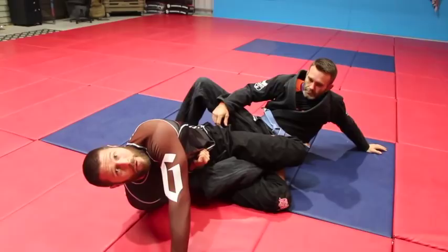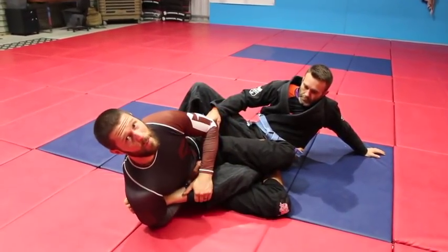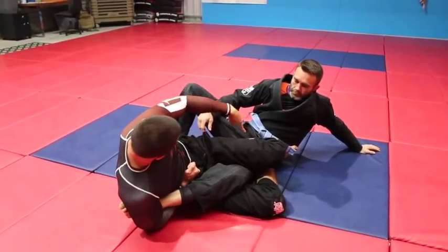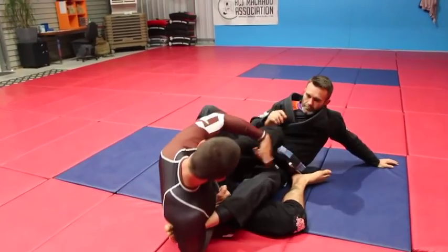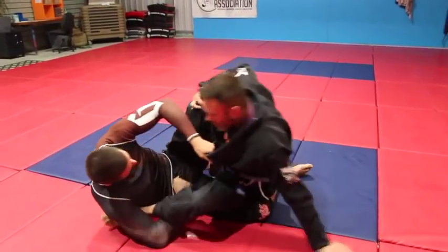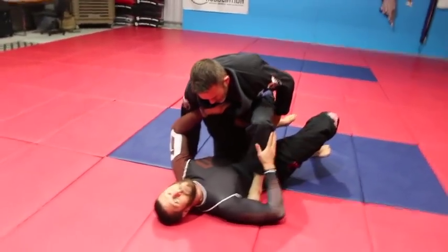I'm trying to align my body in a way that I put all of my attention onto the smallest part of his body, while also realizing that I've always got something in his hip. I've always got to keep him away. If I let Reese's hip start coming up towards me like this, and he's a big guy, oh, you're going to feel this. Okay, so remember the principles.